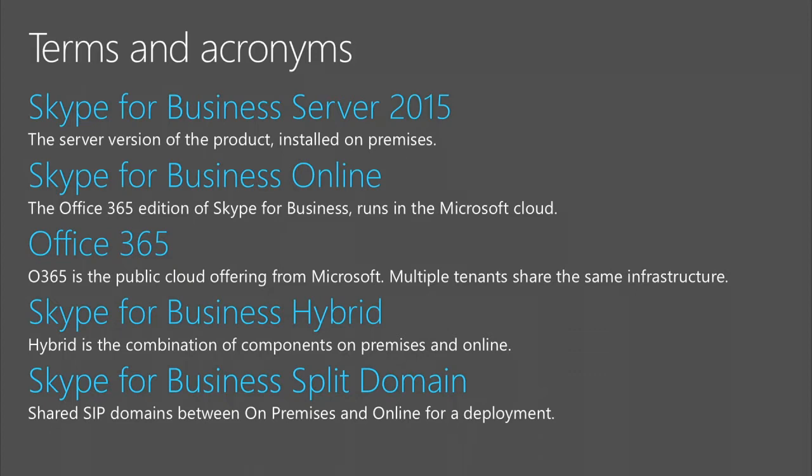Skype for Business Split Domain. It's a technology available in the product that enables what we call a shared SIP address space, essentially enabling a deployment for a company to span between on-premises and online while keeping the SIP identity of the user in that configuration. For example, me, Cesario at Microsoft.com: if I start on-premises, I'm able to operate, if moved to the cloud, as the same identity, Cesario at Microsoft.com, as a result of the technology that we're referring to as split domain.